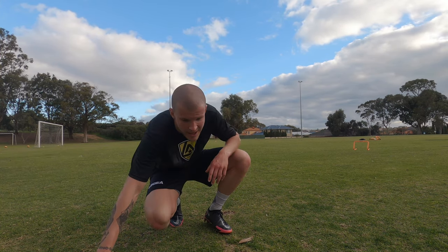Hopefully you can hear me over the wind noise. Great session, just good for position specific stuff and some footwork. Definitely what I needed. Great to get in there with Dantae as well, because we haven't done that in a while. So all good things, and looking forward to some stretching and recovery.